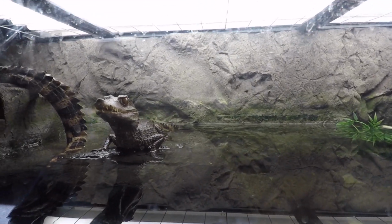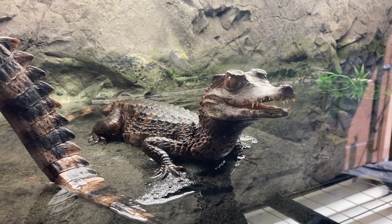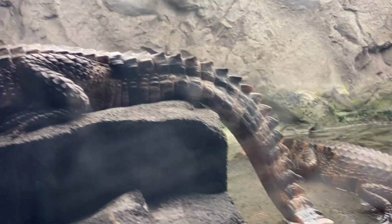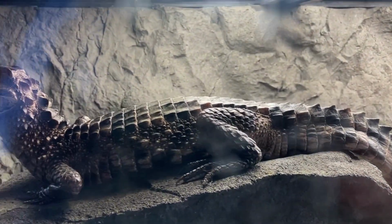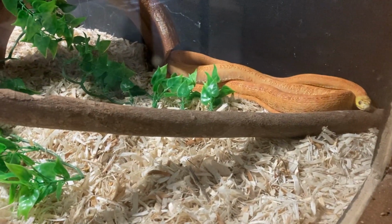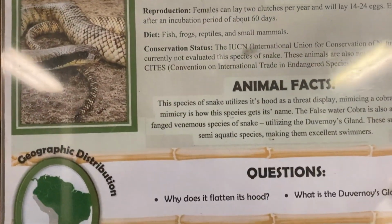And I've been proven wrong. The caiman just moved. Did you see it? That's crazy. Look, now they're constantly breathing and moving. So I can definitely move on to see the other reptiles in the exhibit. So there are a variety of snakes and lizards within this exhibit. And if you're reptile lovers like my son and husband, then you'll find this really interesting.